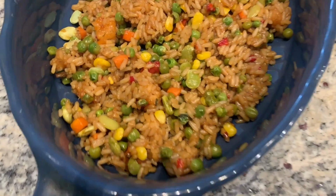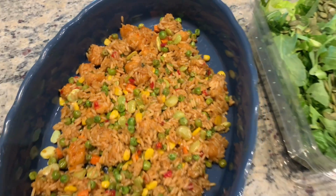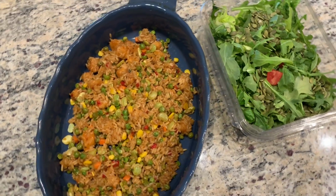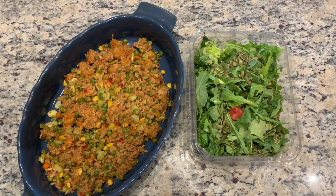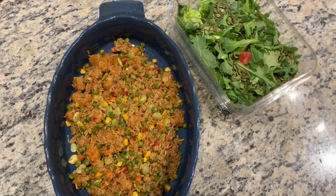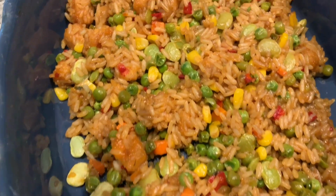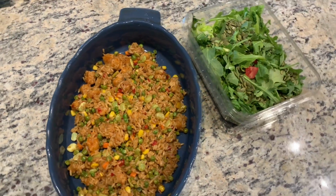So this is our next dish. This is the veggie fried rice with the General Tso's chicken, air quote. I'm also going to serve this with a salad with extra pumpkin seeds and some cherry tomatoes. And then sometimes I bring hummus on the side just to get a little bit more filled up. This is white rice. I find that I normally feel more full with brown rice.